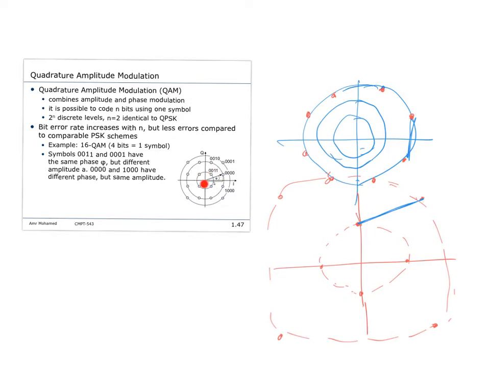So this is, for example, how we get 16 QAM, I guess, right? So this is 8, and this is 4, and this is 4. So you have the flexibility to distribute the symbols in any way so that you can get the best bit error rate, which means the largest distance between each two symbols. Okay. This is what we call the inter-symbol interference that we talked about before.